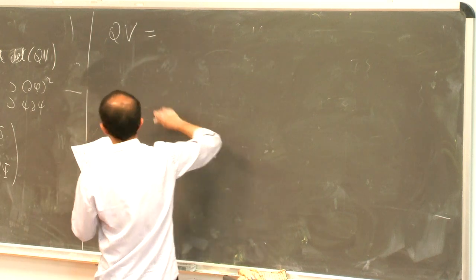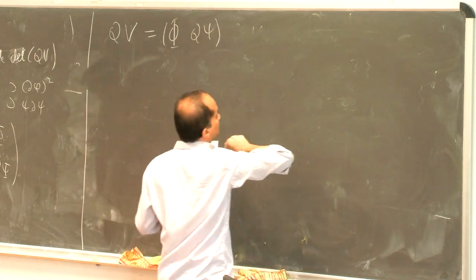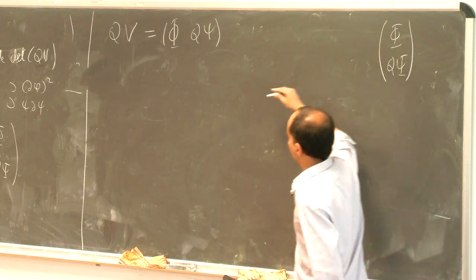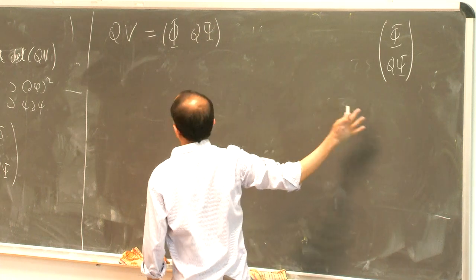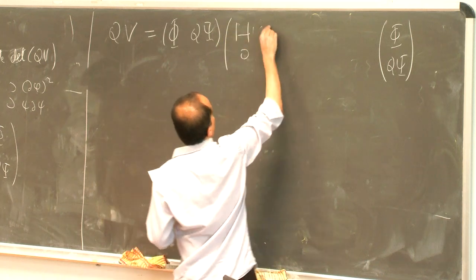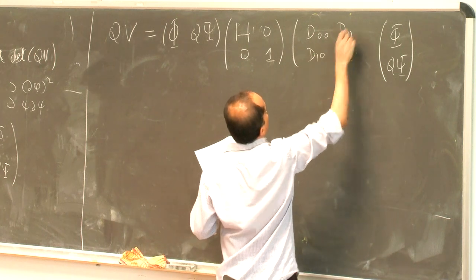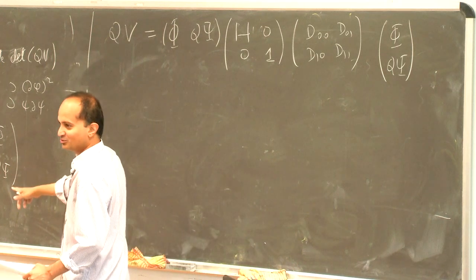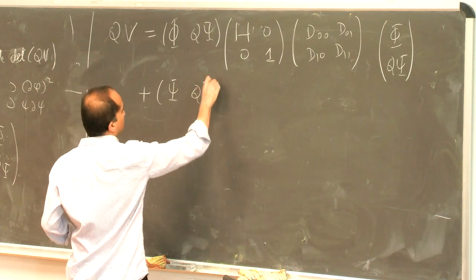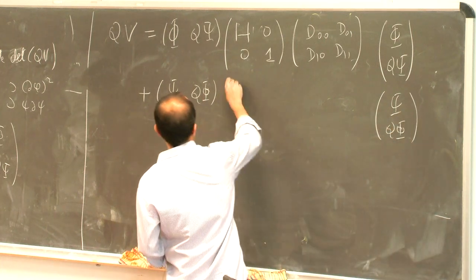There'll be a bosonic part and a fermionic part. The bosonic part now will have phi cube psi times something times the same thing, because now you want bosons. It's either boson or fermion. And what comes here, you can just compute. This is an exercise. It's a two-line calculation. Plus, now I have the fermionic term, psi q phi, Q phi, and here is the other way around.